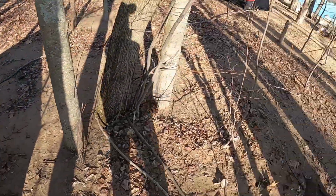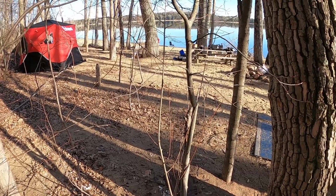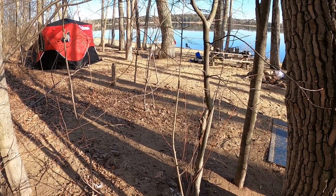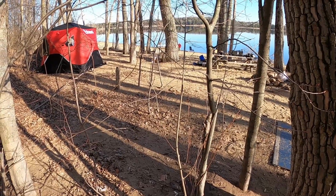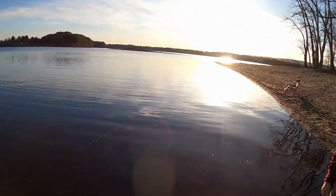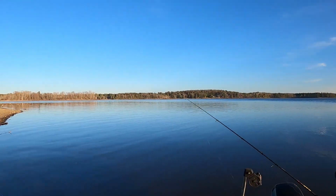Now we gotta get ready, do some fishing. We need to eat some dinner here. I gotta catch some kind of fish in here, and I'm thinking we might be able to catch some lobsters. We'll try. I got some bait. We'll see what happens. It's pretty sunny out here. Sun's just going down here. Lake is nice and calm.